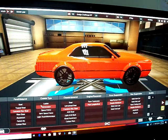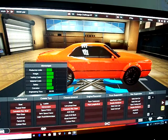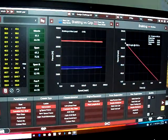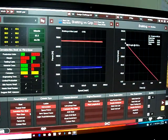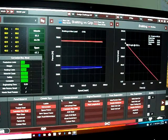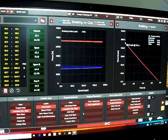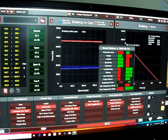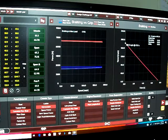I've just guessed at this. I'm guessing that it's monocoque and not chassis. I haven't actually crawled underneath the one or bothered to look it up, but let's give it corrosion resistance steel panel and chassis. Front longitudinal, the wishbone front, the wishbone rear. I guess that's what comes in it.